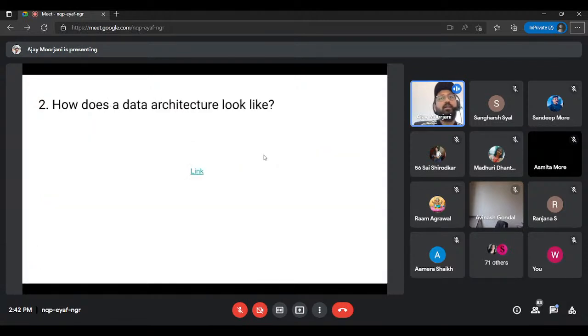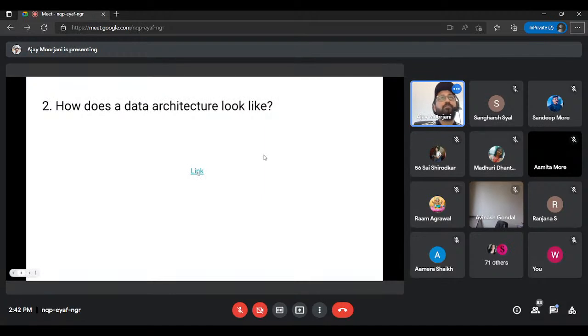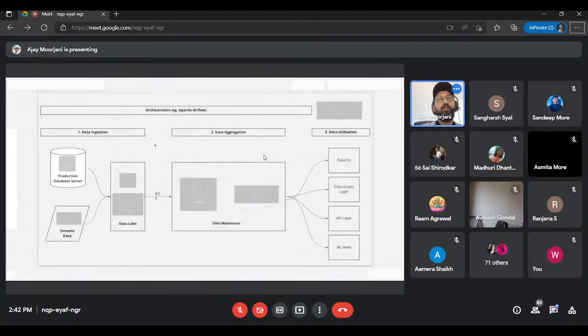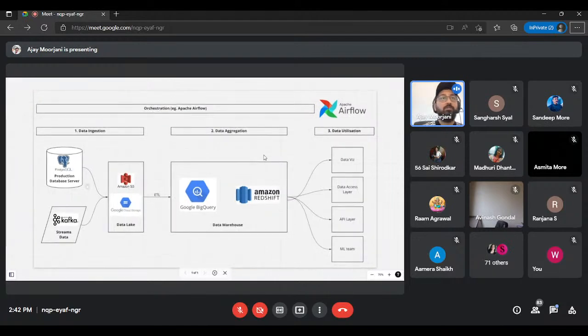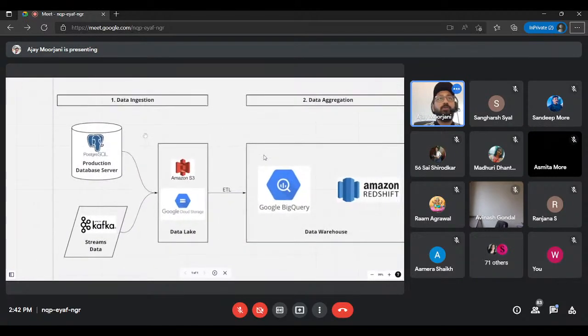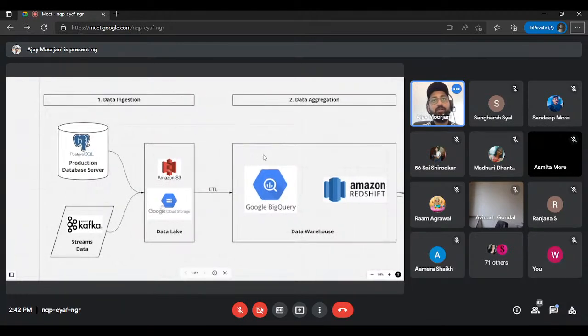All right, let me show you an example here. This is how a professional data architecture looks. I don't know if you are using a mobile and whether it's clear, so let me try to zoom in. Over here, you have data ingestion. On the left is a production data server, and you have Kafka streams that go to the data lake, which is a staging place. All the data, this is the ODS, goes to the data lake.